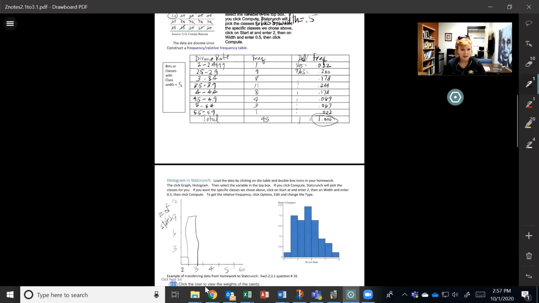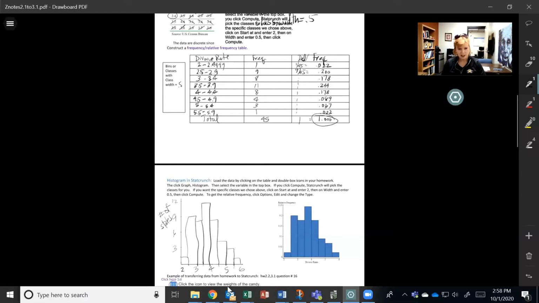Between 3 and 3.5, I've got 8. 3.5 to 4, I have 11. 4 to 4.5, I've got 8. 4.5 to 5, I have 4. 5 to 5.5, I have 3. And 5.5 to 6, I have 1.